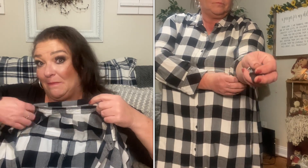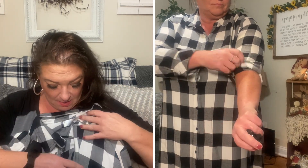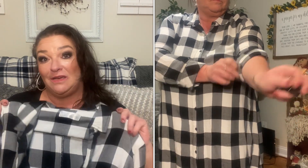Because it was too snug in the chest I never reached for it to wear. But if it fits you there, you could wear it with leggings, or even as a dress since it's long enough — just belt it in at the waist and pair it with black booties or pumps. Add some big silver statement jewelry and it would be amazing. Check this one out before it's gone.